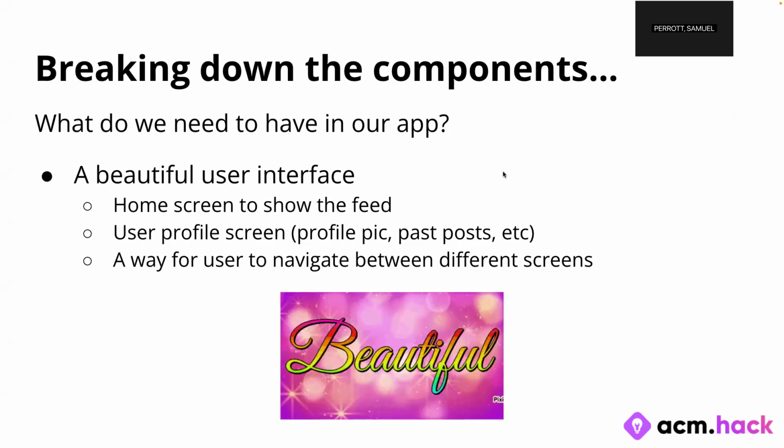Okay, now breaking down the components of what we need to have for our app. First, we need to have a beautiful user interface that our users can interact with. This can include a home screen to show our feed, a user profile screen, and a way for the user to navigate between the different screens.